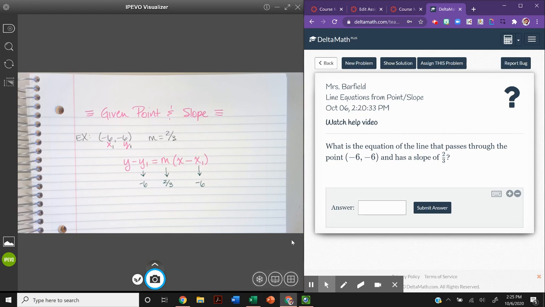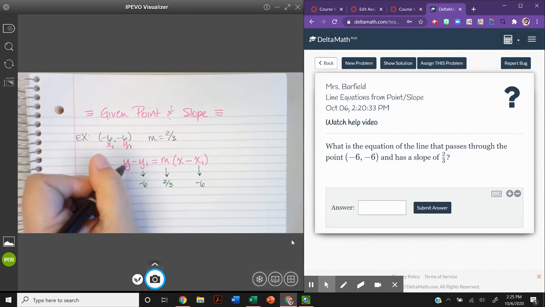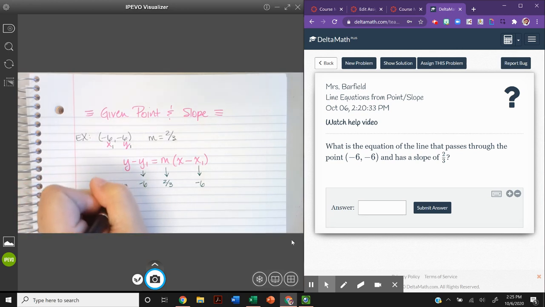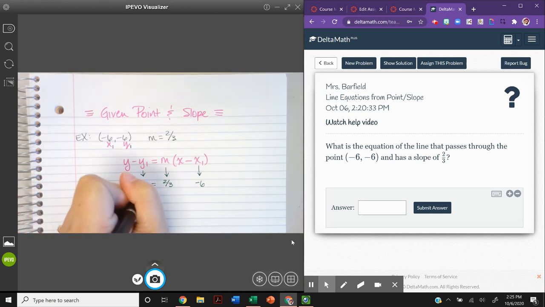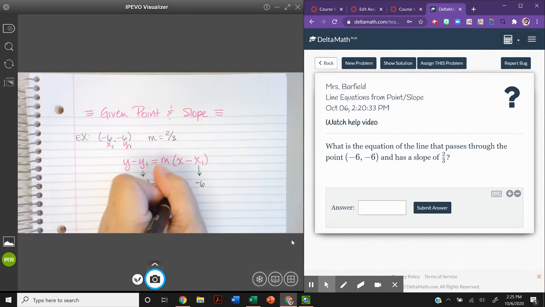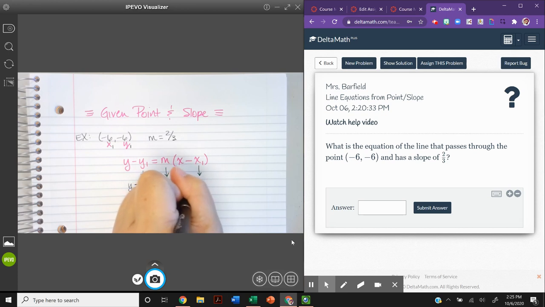Okay. But when you bring all the other information down, you've got to bring it down accurately. So you got to bring down y minus equals. And when you've got two minus signs like that, it's better to put them in parentheses. Okay, the m. Now I'm going to bring down the x and the minus. And see, I've got this minus sign again. So I'm going to put parentheses and then another set of parentheses. So you do have double parentheses. That's just part of how this works.